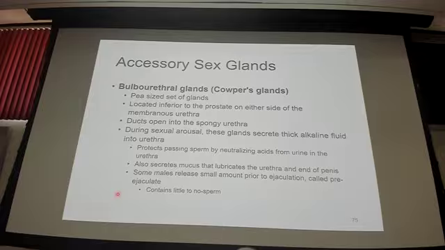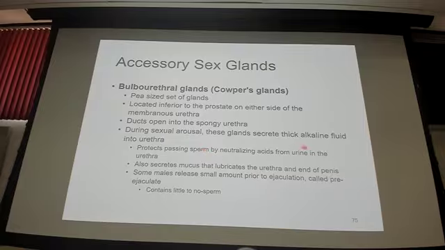Bulbourethral or Cowper's glands, there are two of them, tiny little glands, pea size, approximately. The ducts open directly into the membranous urethra, the spongy urethra, excuse me. The actual glands are located right by the membranous urethra. So remember, we have prostatic, then a very short section called membranous, and then the spongy urethra. So the actual glands are located by the membranous urethra, by the urogenital diaphragm, but the ducts actually enter into the spongy urethra, okay?